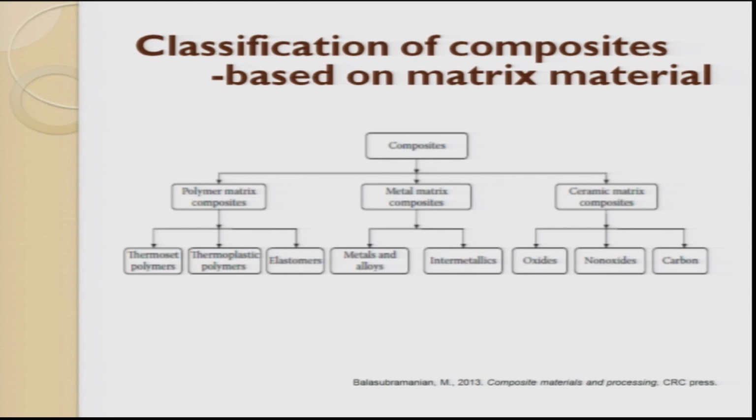When you talk about ceramics, there are three classifications. One is oxide ceramics, another is non-oxide ceramics, and the third is carbon. When you talk about oxides, alumina and SiO2 are some of the examples. Here these ceramics are bonded together and sintered along with the reinforcement to get a toughness property. Non-oxide examples are SiC, CBN, and WC, tungsten carbide. These are some of the examples.